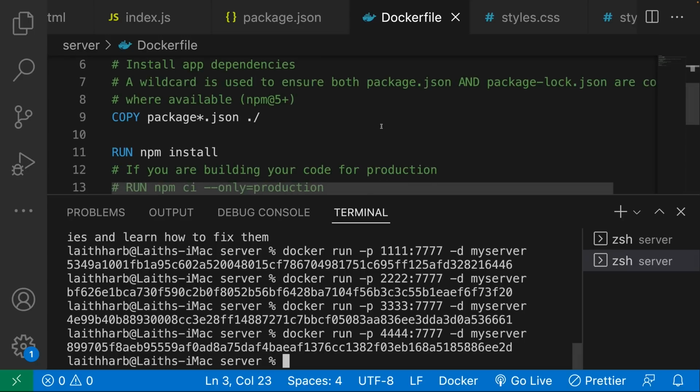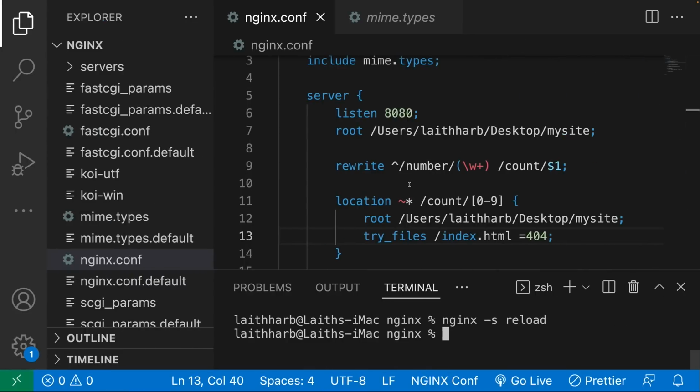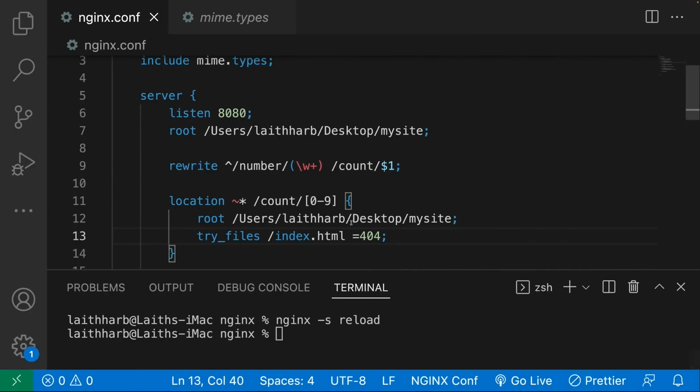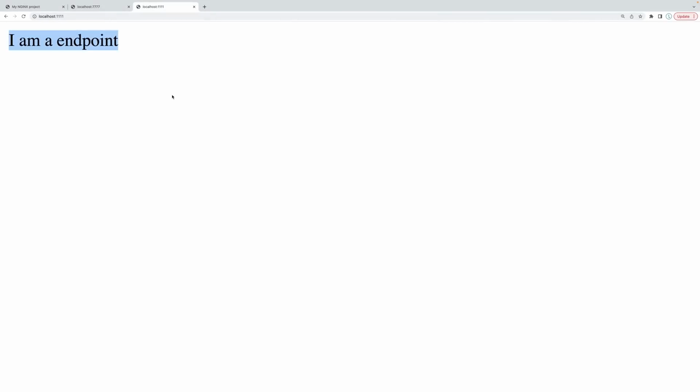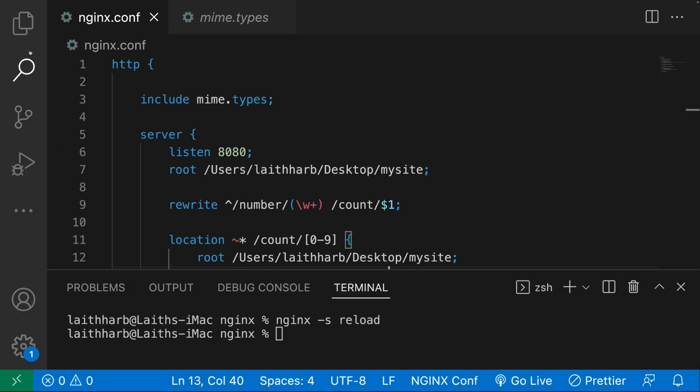Now, what is it that we want to do? Let's go back to our NGINX configuration, and now we want to add a load balancer. Whenever we hit localhost 8080, I want to hit one of these servers. Whenever I make another request, I want to hit the other server, and then the other server, and the other server. I want to round robin across these 4 different servers that I have created.